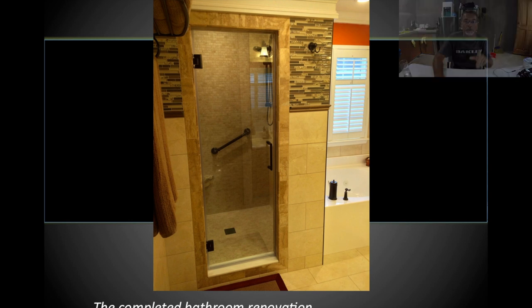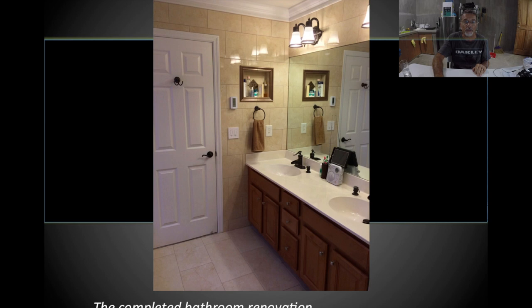And here you can see the niche. You can see the Honeywell thermostat inside there. I installed all new lighting fixtures. You'll see the lighting fixtures above the sinks inside there as well. And you don't see, I ripped out all of the lighting fixtures that they had inside there, and they're all cans. I have cans above the garden tub, above the shower, and also inside the center of the bathroom. So all the lighting fixtures inside there are new.